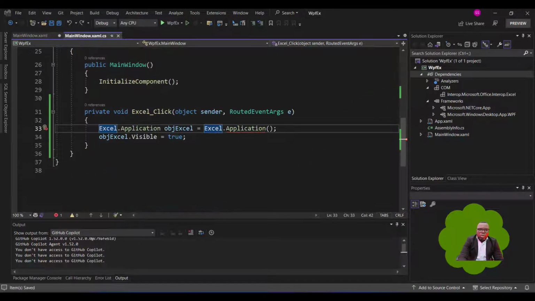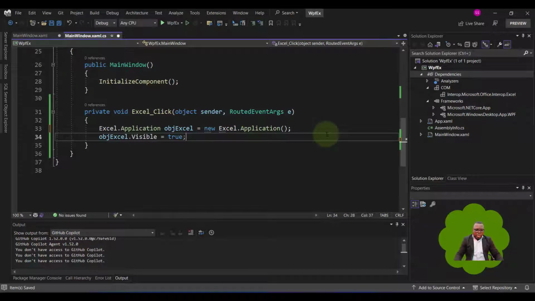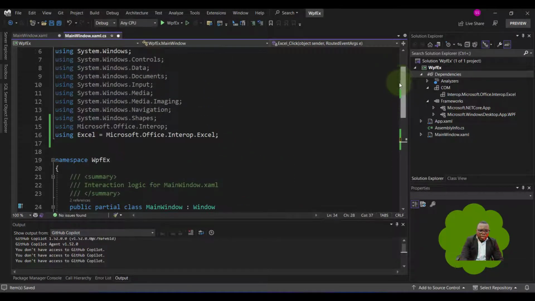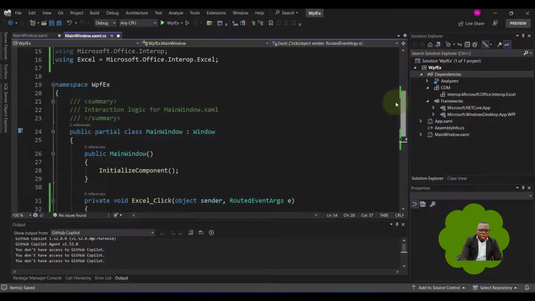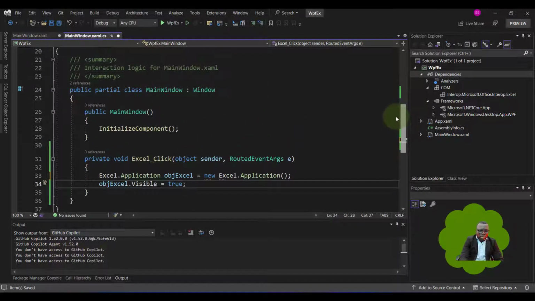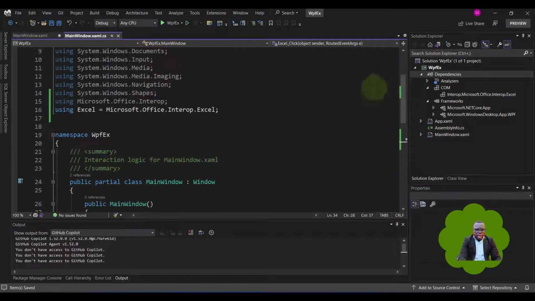You need to put the new keyword before the Excel right here, so that will be the next thing to do, and everything should be fine. All right, so if you have this code, that's cool. Save it. Don't forget, I removed the calling of the library Microsoft Office Interop Excel alone. So this will be cool, and then everything should be fine.